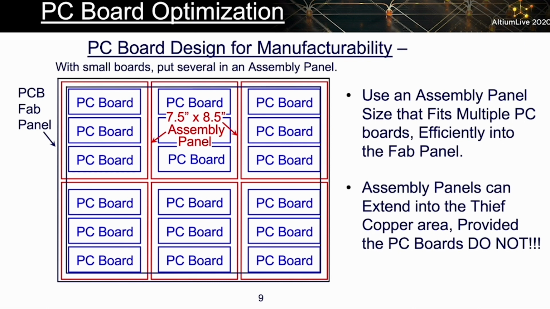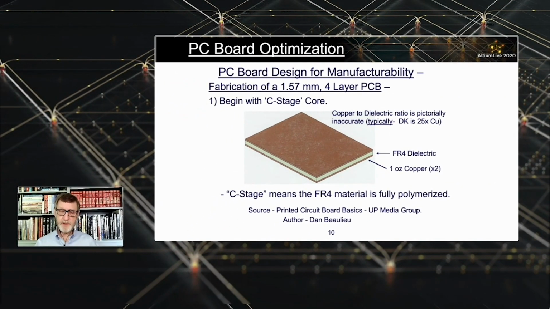Work with the fabricators. Let's go through quickly how circuit boards are produced. Talk a little bit about how a 4-layer board is manufactured. When you send artwork to a 4-layer board shop, they're going to start with a center core of material. A lot of people think they will take 2 cores, print and etch, and laminate them together. That's not how it works. If you want to do it cost effectively, they will do what's called foil lamination. To do that, they will start with this center core that you see in this slide. The center core will be fully polymerized, cured to the C stage, meaning that it will never go to a liquid state when you put it under high temperature and high pressure in a laminate press. It's fully polymerized, and on either side of it is a sheet of copper foil.